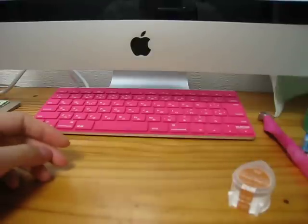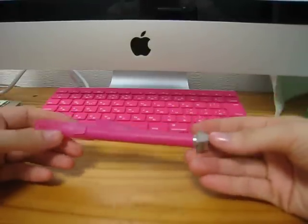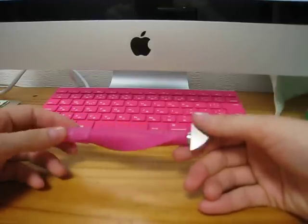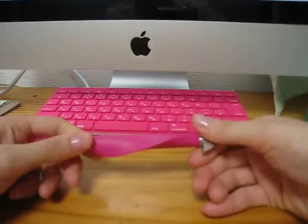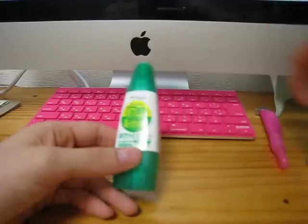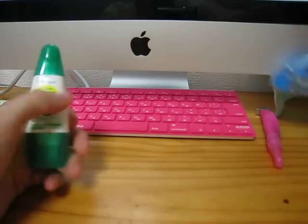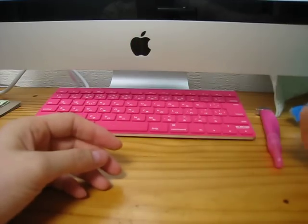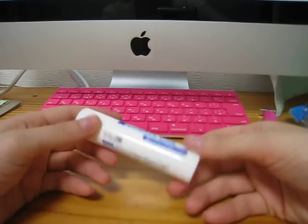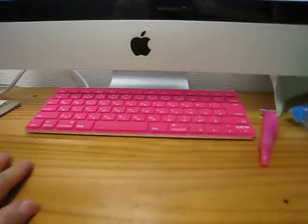I also used my thingy-majigger, my We Are Memory Keepers brad setter and piercer from Nicole's Scrapology. I love, love, love it. Always use it. I use some Tombow glue. I use my Tombow tape runner, and I also use some Tombow adhesive stick, a glue stick. These are all Japanese products, so I can get them wherever here.